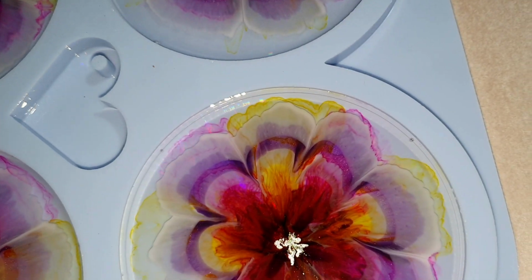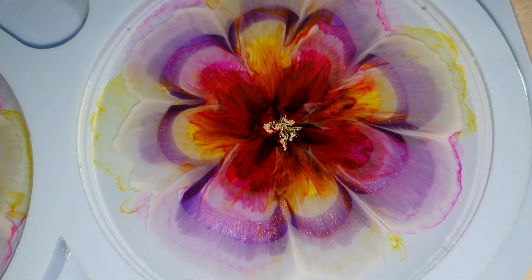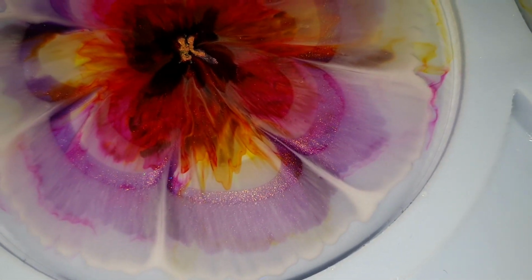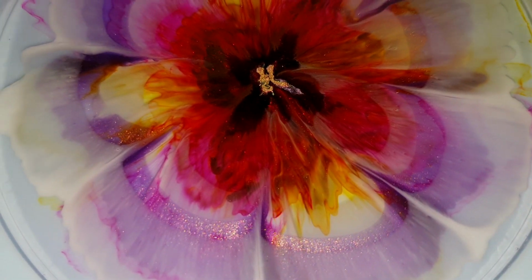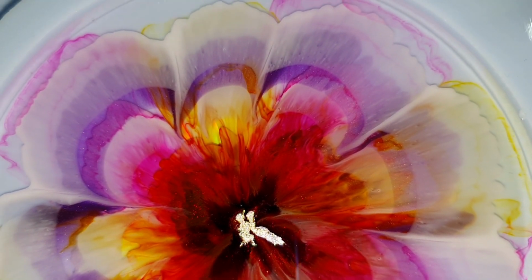Hopefully the other side is also nice, because the other side will also have the holographic effect of the mold. There you can see the sparkle. Yeah, I'm very pleased so far. Hopefully they will dry this way.